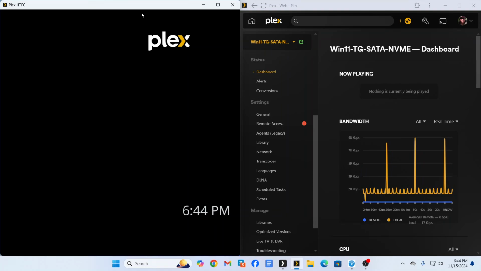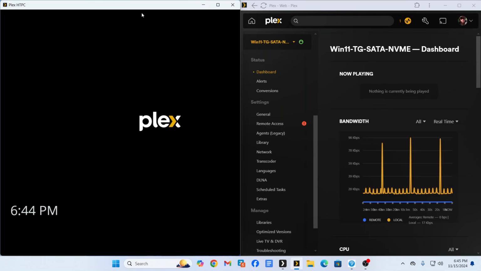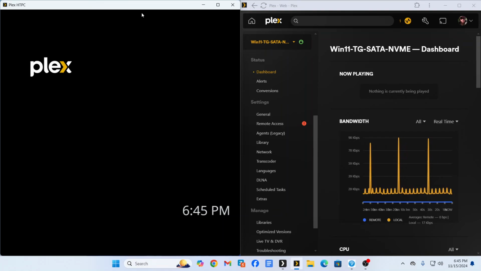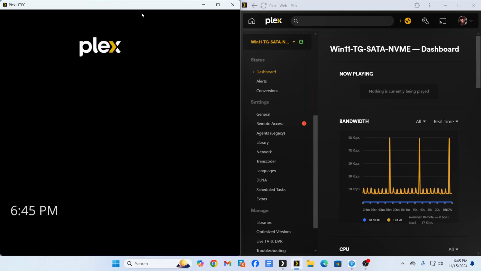I had a PCI NVMe drive from Crucial, a P3 Plus. It's a PCIe 4 drive, 500 gigabytes. I popped that in, put a fresh Ubuntu install with the snap package of the Plex server, so the permissions were easy, and I copied my test media from my network over to that local SSD. And that server worked fine connecting to it from other devices, but still the HTPC client app was as piggish under that install as the original Windows install on the cheap Beelink SATA NVMe. Try to keep all this straight. I've got some of the drives in front of me right now.